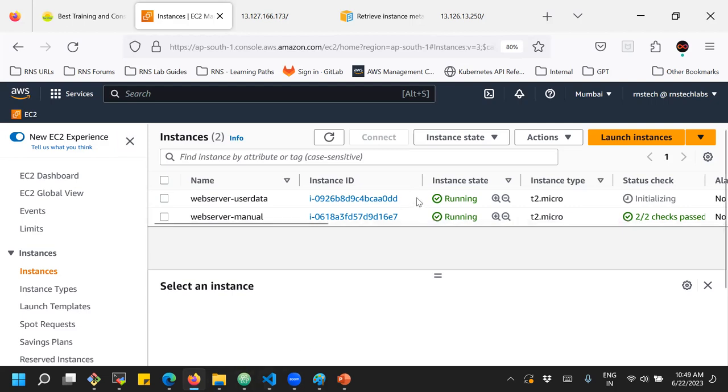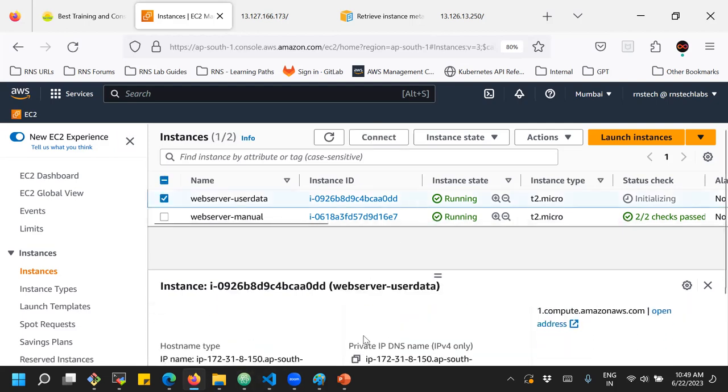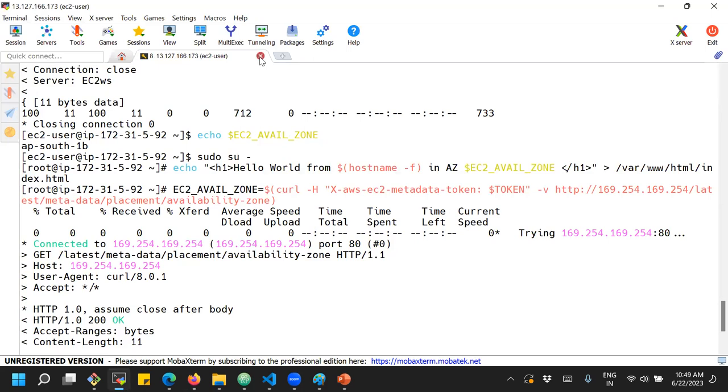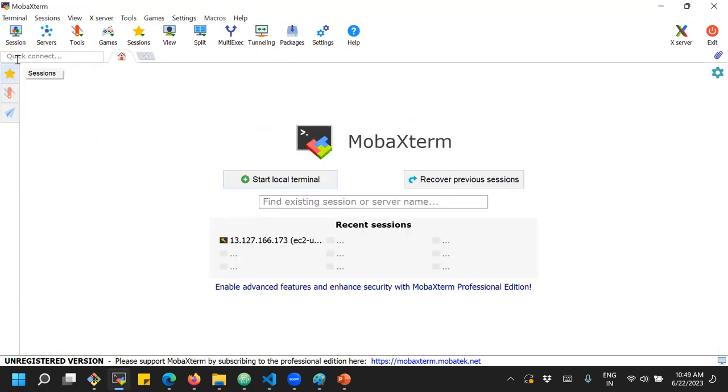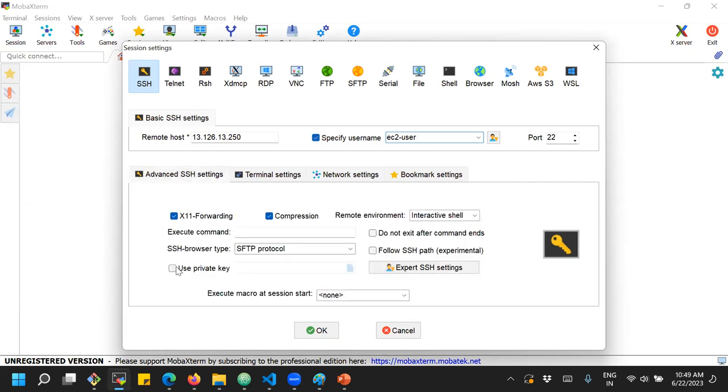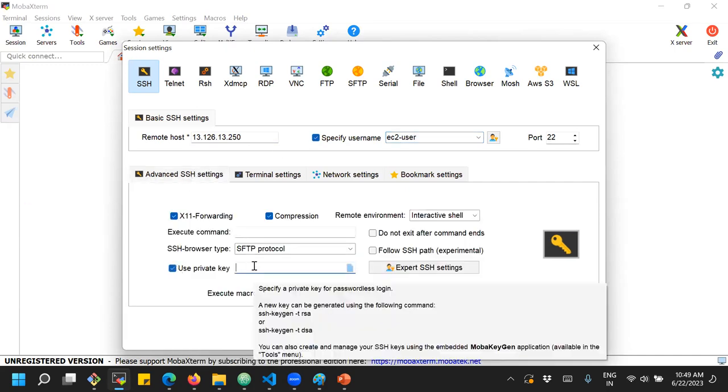Suppose I would like to change that thing, then what I need to do is use this IP address and connect to the system. So this we are doing after the system is ready.